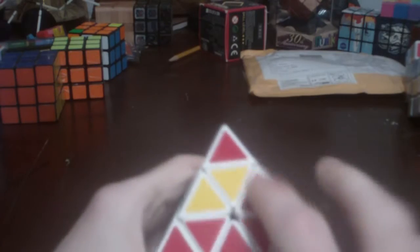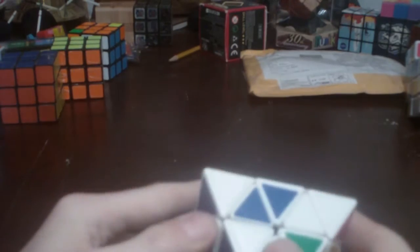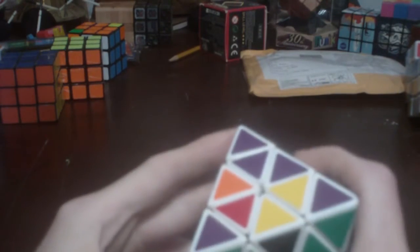Basically, if you do R, U, that would rotate these six pieces clockwise, and then do R, U prime, which rotates these six pieces counterclockwise. So, next part is bringing this one up here with R, U, R prime, U, R, U prime, U. Bringing it down. Just continue working on getting these center pieces in place with the algorithms that I've given.